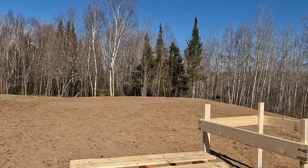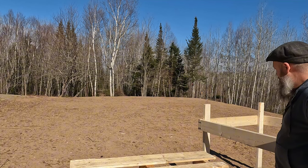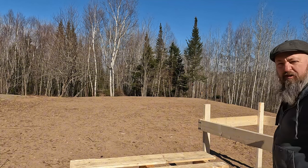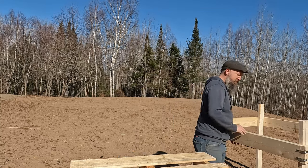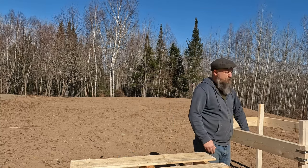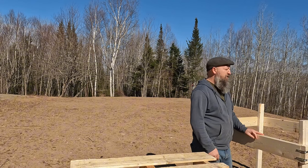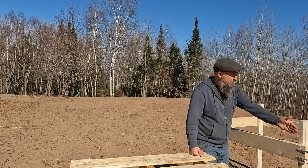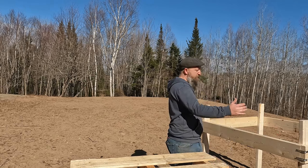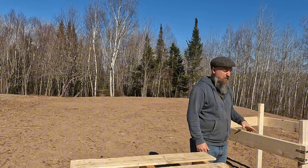It may be a bit tall but I wanted to keep it out of range of dogs when they go outside — or the odd skunk or something. Now we've got to put bracers in here so we can put in the floor. I've got the wood over there for the floor, and then I'll use some of that first cut on the outside to give us a bit of a wall so we can have deep bedding in there.